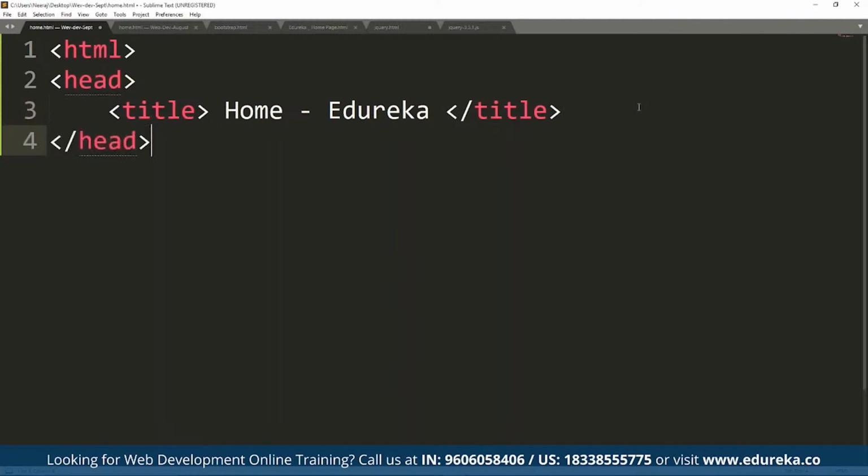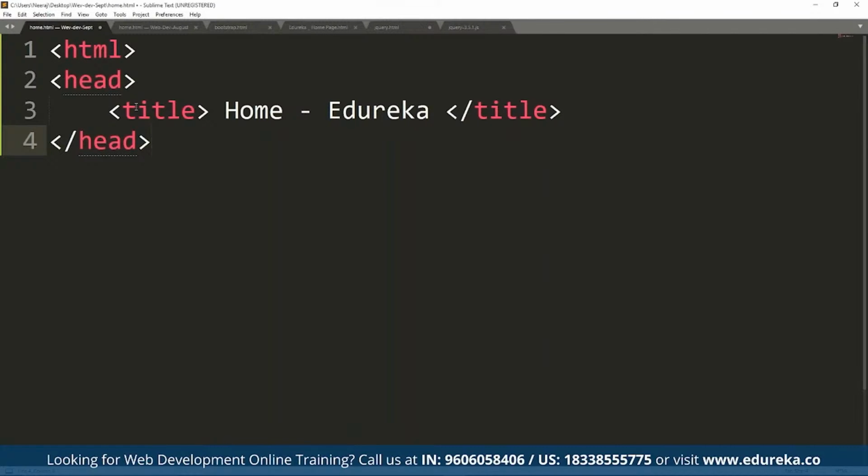Head is basically like a common section for the entire website. The head section is basically used to define the meta tags, like we have meta keywords and description. If we want to load a style sheet along with the document, then we can mention it in the head tag. If you want to load a JavaScript file before the elements of the page load, then we can mention it in the head section, and so on. All right. So these components have to be mentioned here.